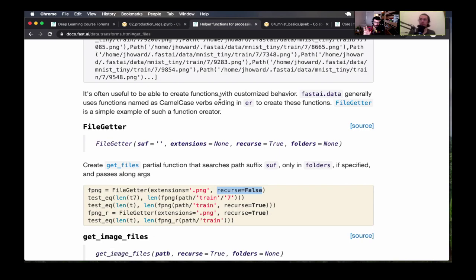It's like using the camel case verbs, and then the -er you add to an interface if you wanted to create an interface for something like this, like file getter, or this doesn't make any sense because file is not a verb but get is a verb, so it would be like read writer. So anything that implements a read function and a write function is inherently part of this interface.